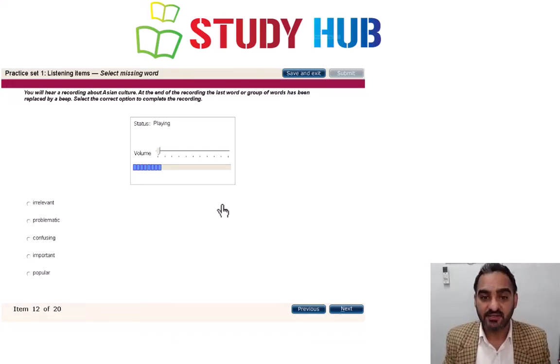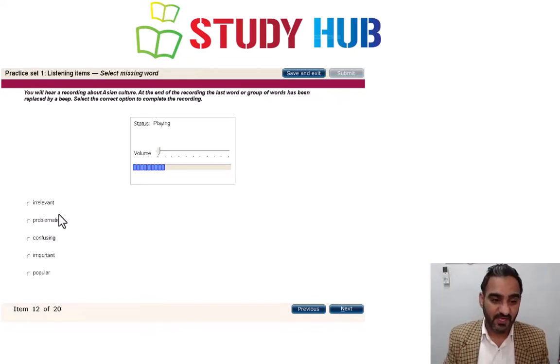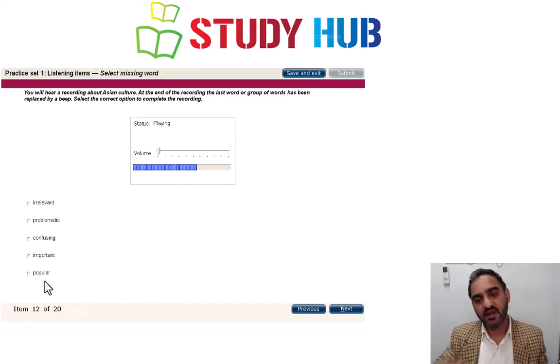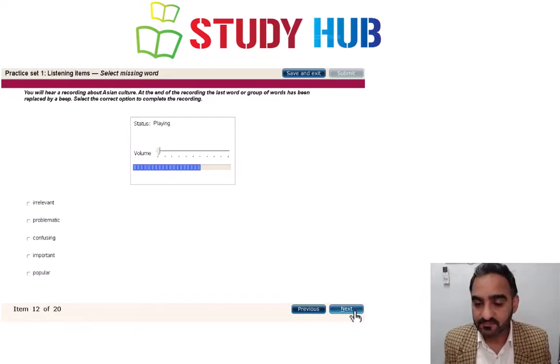you need to work very hard. There are some tricks as well, like one of the tricks we apply is positive, negative. So if I look at this, there are 3 negative words, there are 2 positive words. So if towards the end you hear the speaker saying everything in a negative tone, then we are going to select one of that. If it is all positive, then we are going to select one of that, important or popular. Then there are other tricks, right, that we'll be learning as we go.